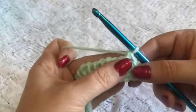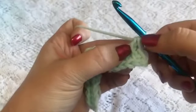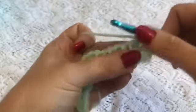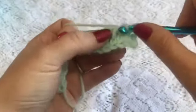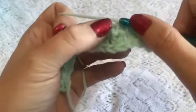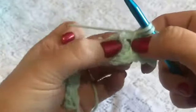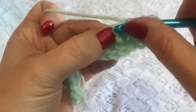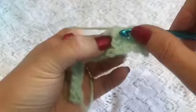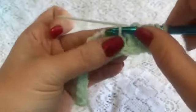So where were we? Row 5 will be your basic Tunisian stitch. So you're going to skip this first one, go under the next bar, bring up your loop. So just go under the next stitch and bring up your loop. And when you get to where you did your chain, make sure you go under the actual bar here and not under your stitch. So through that bar and then continue.